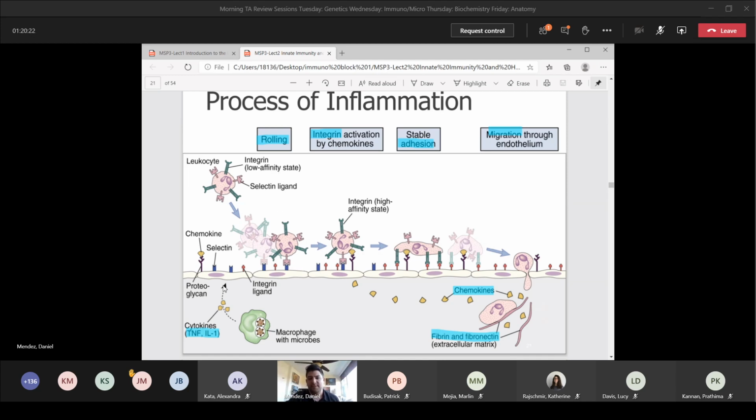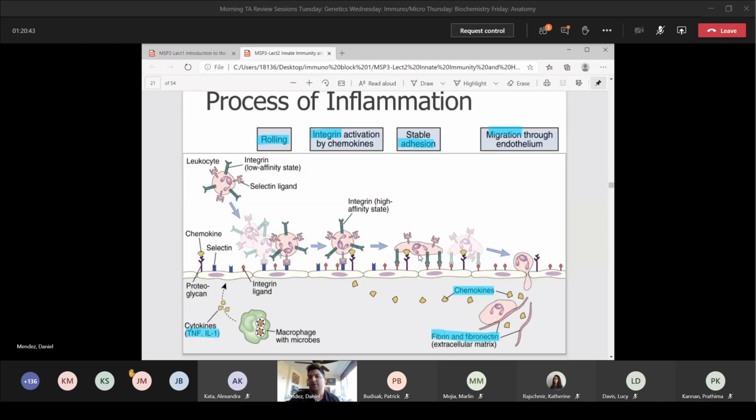This macrophage is going to release the cytokines, initiate these integrins being produced. These integrins are essentially calling this leukocyte or lymphocyte to attach. Once it attaches and adheres, it's going to adhere completely. So here we have rolling, then your integrin activation, and then your adhesion. Once you have the adhesion, then you'll have migration.